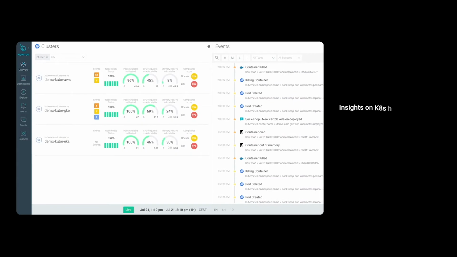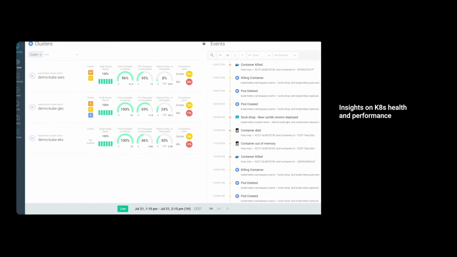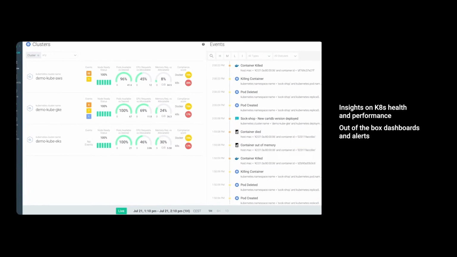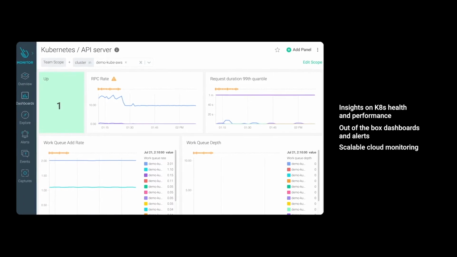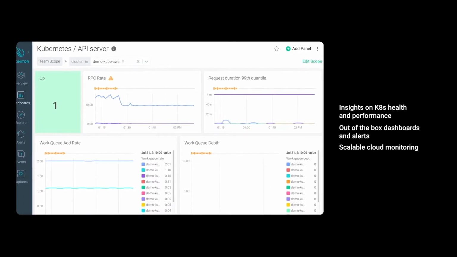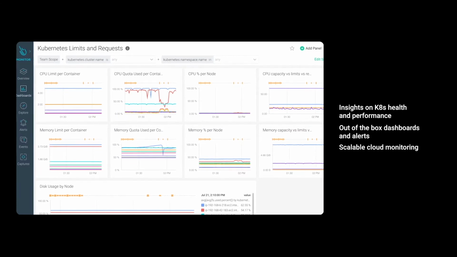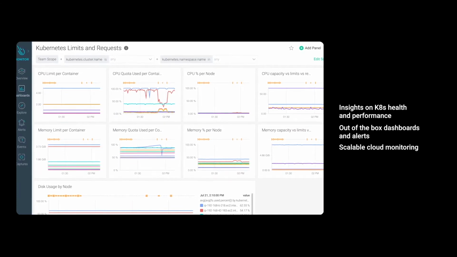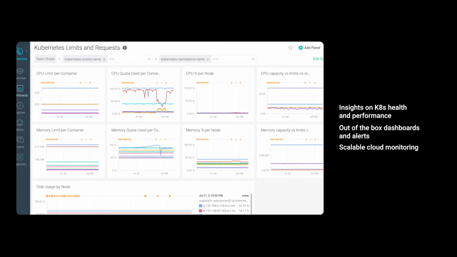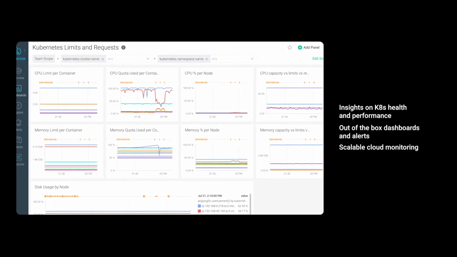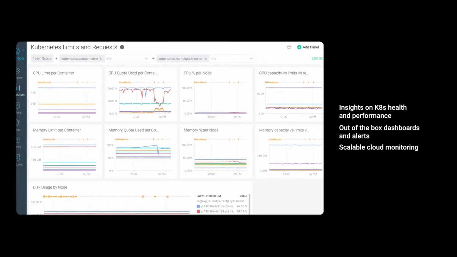How do you monitor an application made of containers distributed across cloud instances? You need deep insight into Kubernetes health, capacity, and performance. The ability to correlate metrics and events with cloud context will help identify where an issue lies and resolve problems quickly, all while being able to scale up to your needs.